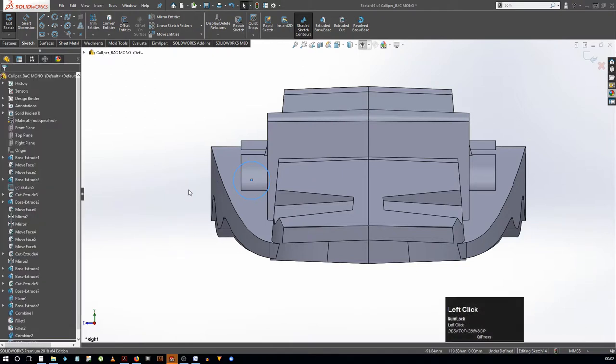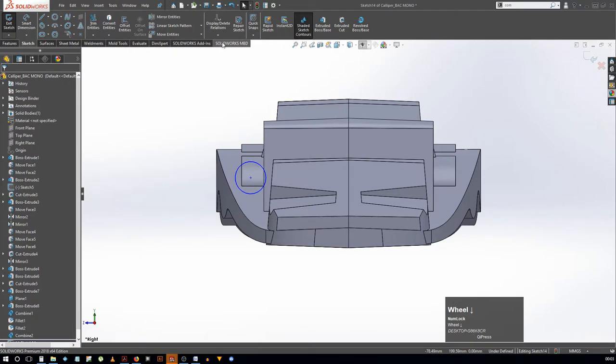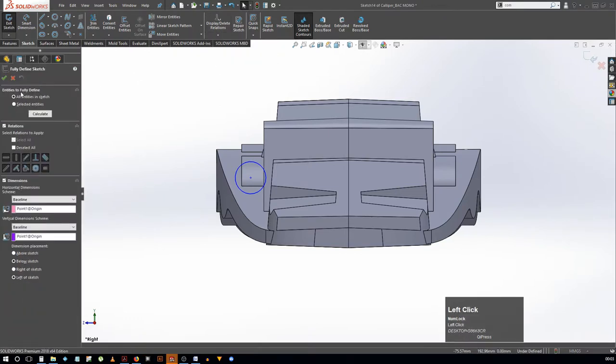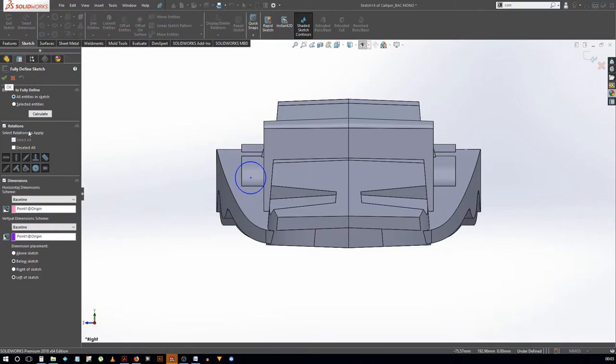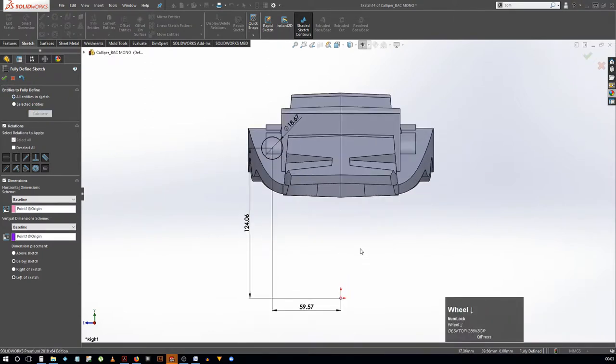As you can see, we are not fully defining or constraining the sketch, which is not a good practice when modeling production parts. But if you're sure of the position or the design is just for illustration, you can fully define in a snap. Just go to the option Display Delete Relation on the Command Manager and select the option.